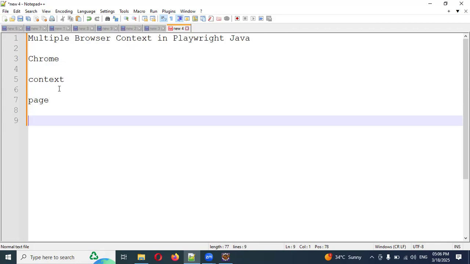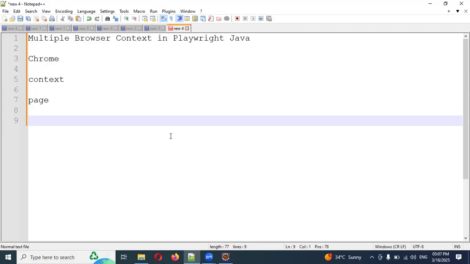But you need to verify whether it is logged off or not. In one session you log out, and in the second session you verify whether it is logged out or not. For that kind of situation, you can create one browser context and open multiple browsers in it, then validate whether it is working as expected or not.